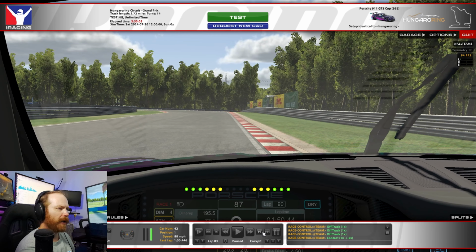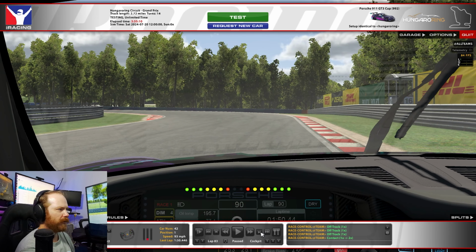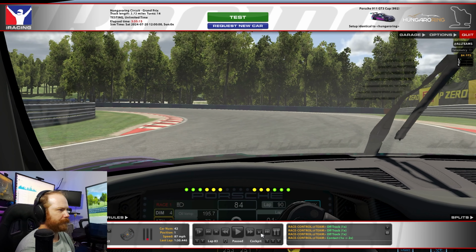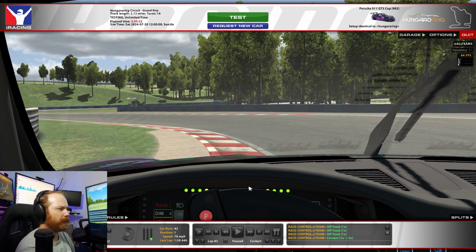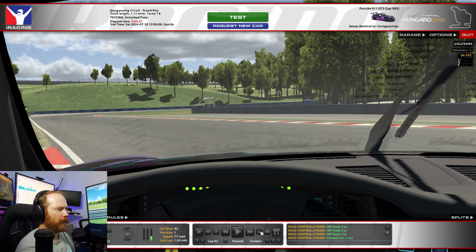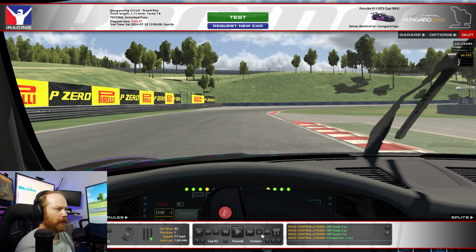Then I don't have a braking point for this corner, but it's just a lift and then just a slight, ever so slight breathing on the brakes through this one. We want to make sure that this is before the next corner coming up here. This is really short, so we want to make sure that we set up for that. So if we have to go a little slow through this corner to make sure the next one's good, that's preferable there. We're back on a little bit of throttle, partial throttle.